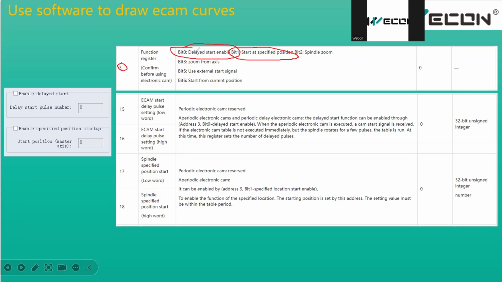Bit 0 is delayed start enable, and bit 1 is start at specified position. How to understand these two different start ways? First, delayed start enable. If we set on this bit 0, what will happen?